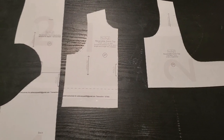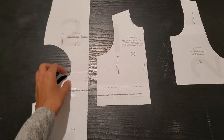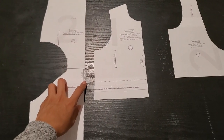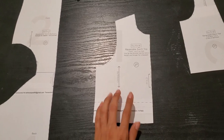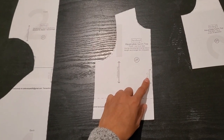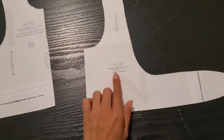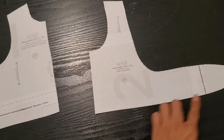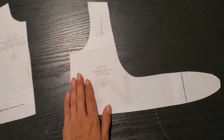So to start, here are the pattern pieces. We have our bottoms here, which come with the front and back all in one piece, which means it's super easy to cut out. You'll need two pieces cut on the fold — if you're doing different fabrics, you'll do one of each; if you're doing the same fabric, you'll have two pieces. Then we have our front piece: one cut on the fold if doing two different fabrics, or two cut on the fold if using the same. For the back piece, we need to cut two opposites — just fold your fabric and cut all the way around.